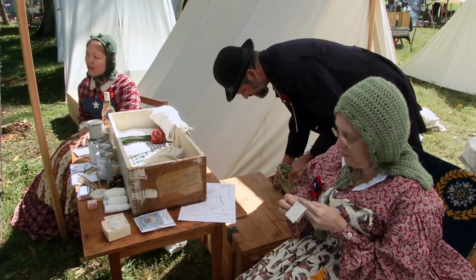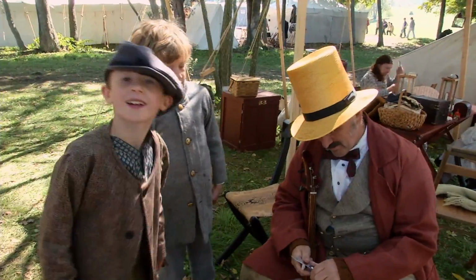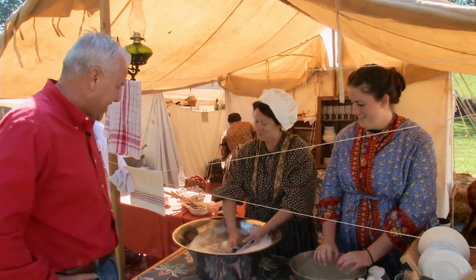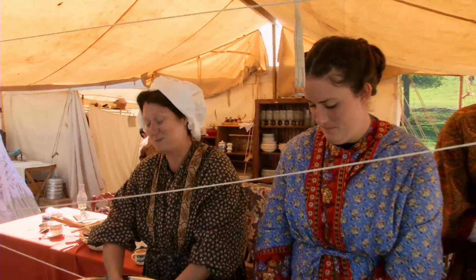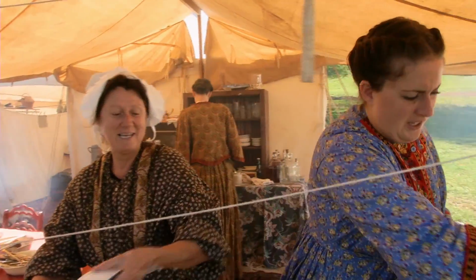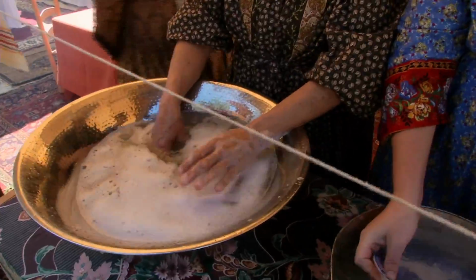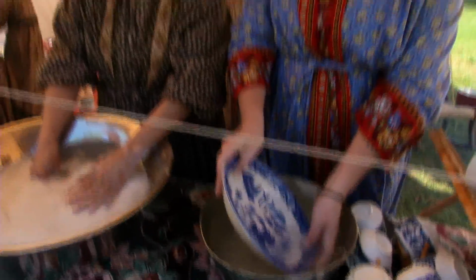You know, women get into the act here too. Their war effort, trying to keep everybody fed. So y'all are washing the breakfast dishes? Yes, we are. We got a little bit of a late start this morning. This is just the kitchen duty, so this is what you guys are here supporting all the troops. And it will be time to start lunch here in a few minutes. Yep, it's a never-ending job. By the time you get one meal cleaned, it's time to start the next.